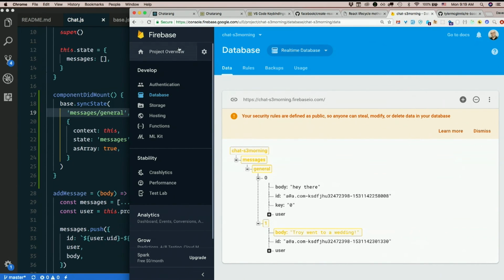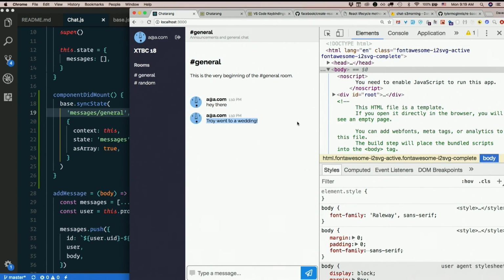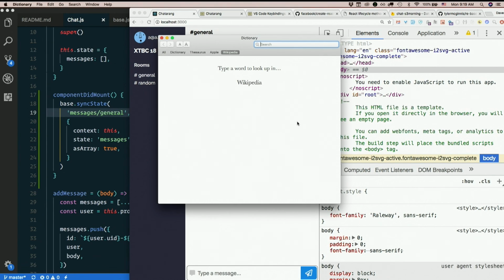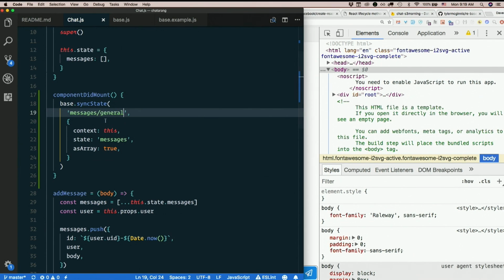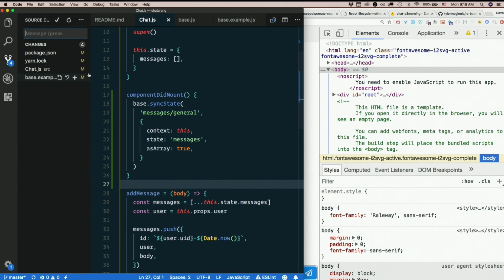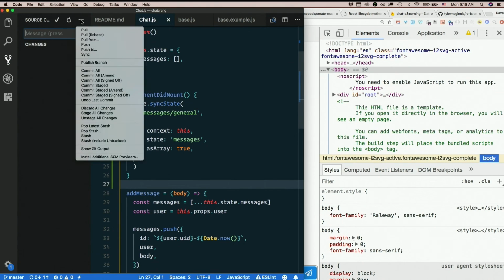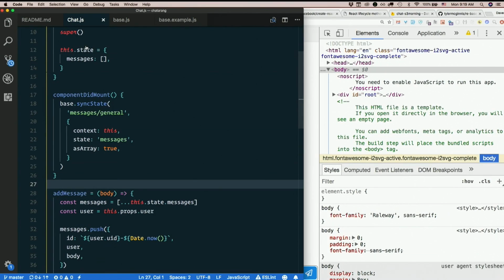I made the change on Firebase. I come back. There it is in the chat room. Just like that. I didn't refresh the page or anything. It just happened. It happens super fast. And there we go. All of a sudden, we have data that's syncing with Firebase with this one simple call. Sync messages with Firebase using Rebase. Piece of cake. Questions about that?